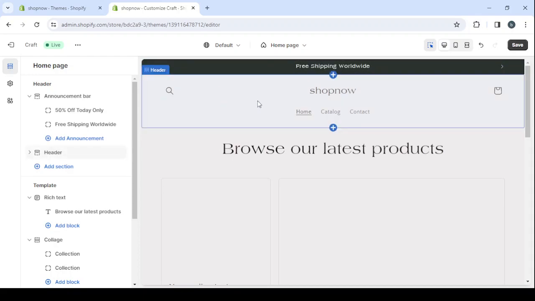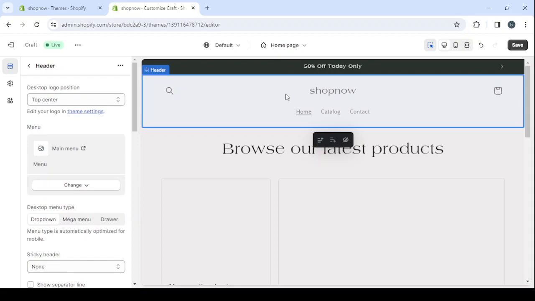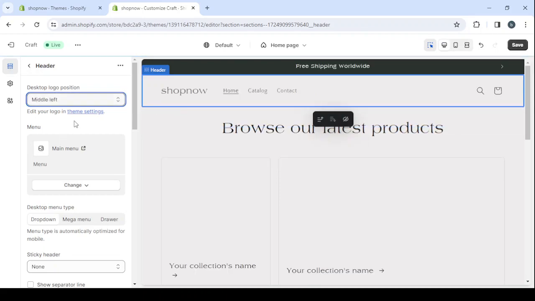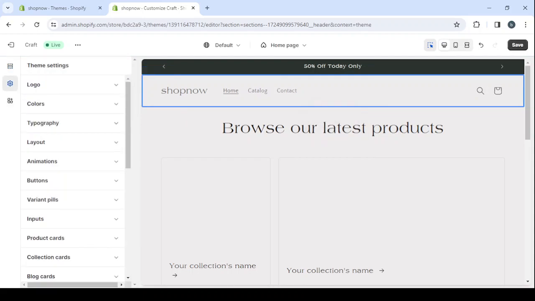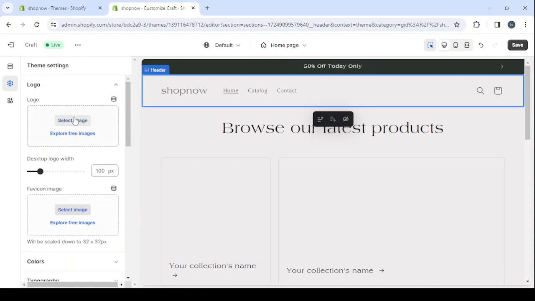Then let's proceed to change the header. Here we need to take the logo to this place in order to save this extra space that it's taking. So let's change it from the top center to the middle left, like that. And let's go to the theme settings in order to install our logo. Just click on logo, click on select image, and then choose the image of the logo from your desktop.